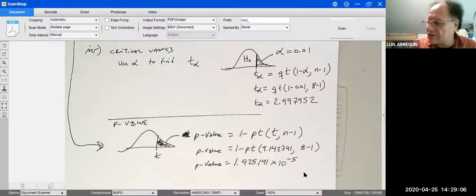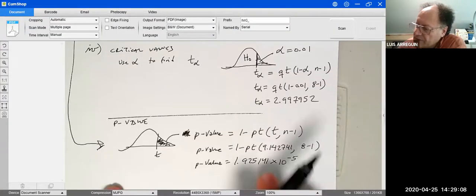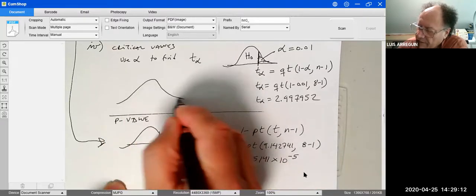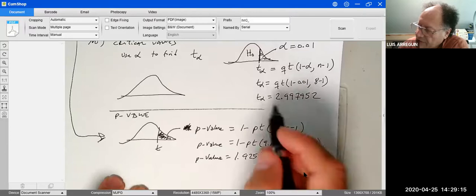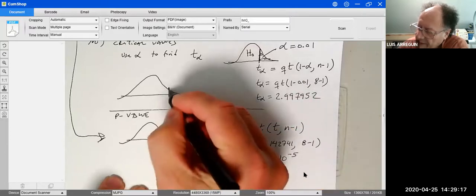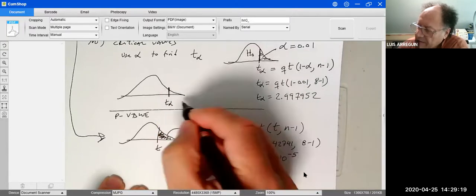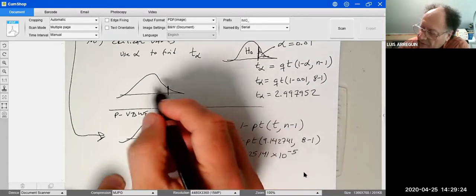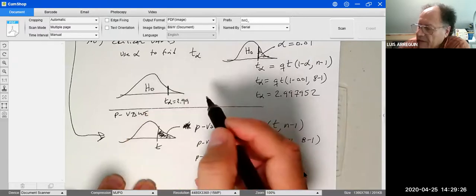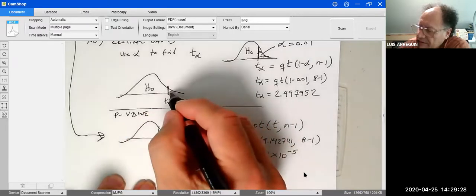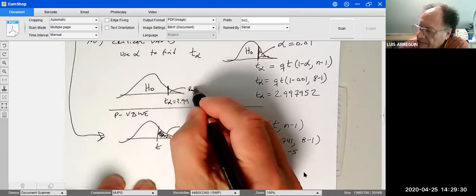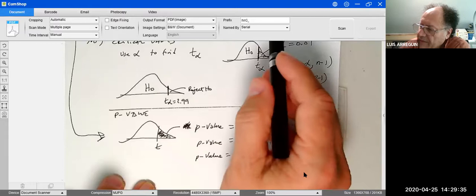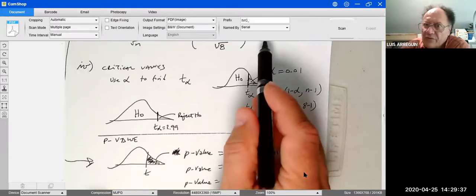Remember, the decision is going to be the same. So if you are using the critical value method, then you just plot your test statistics. So you find first the critical value is here, 2.99. That's the critical value. So this region is in favor of the null. This region is to reject the null. So then you use your t, the one that you found, 9.14.